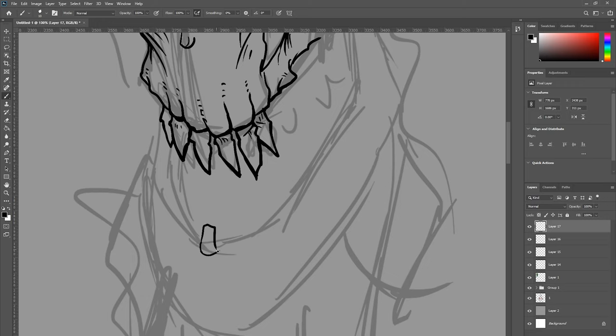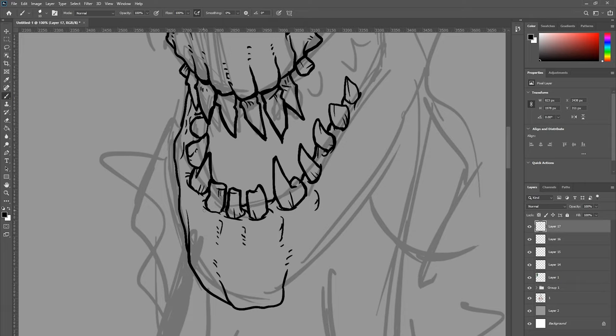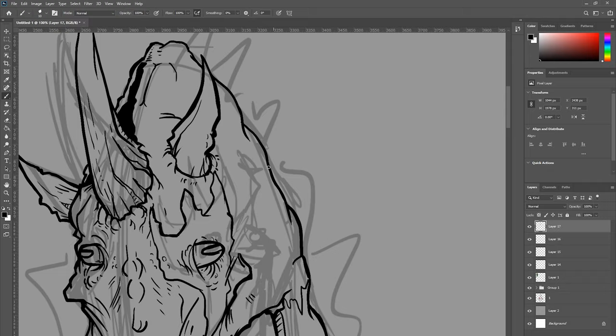I'm going to give him a couple flat teeth right here in the front, because he's not a total monster. He's got some flat teeth. He eats a salad here and there, maybe an apple, you know. He's not a complete carnivore. Or maybe he is, because he is 90% Sharpies up in here.